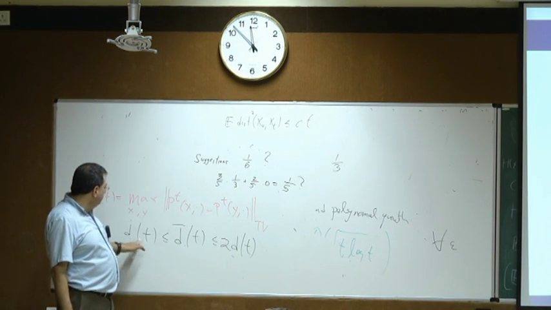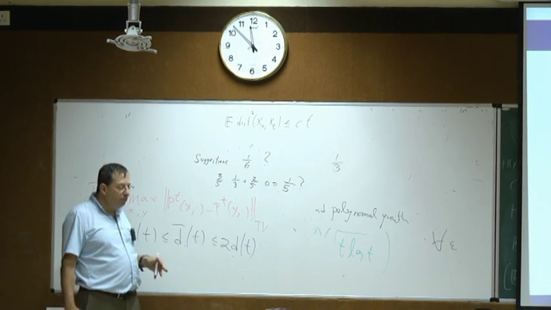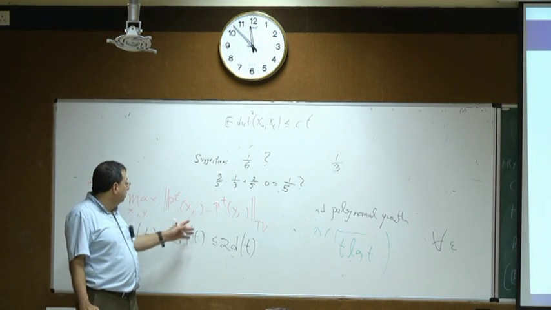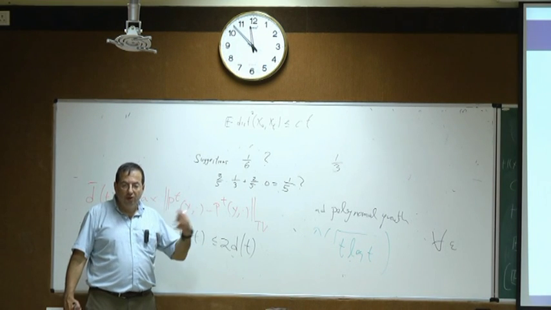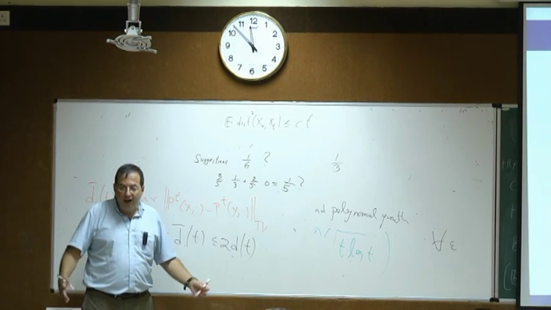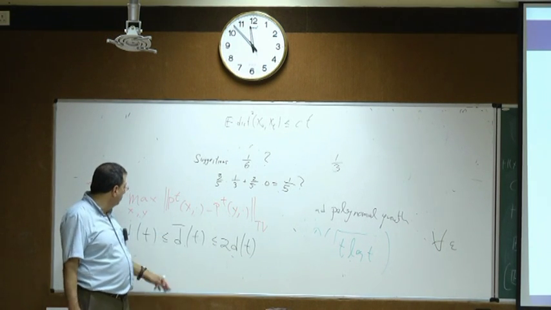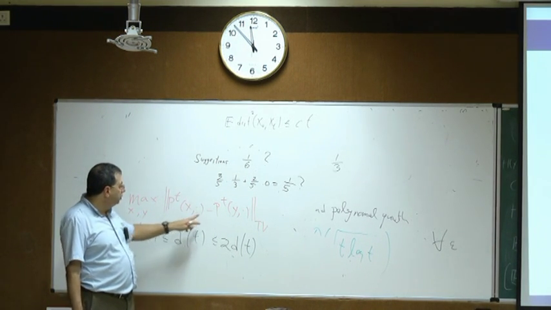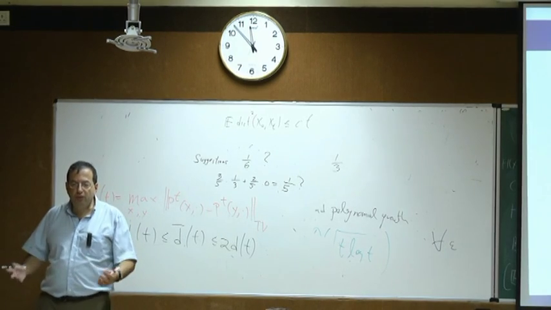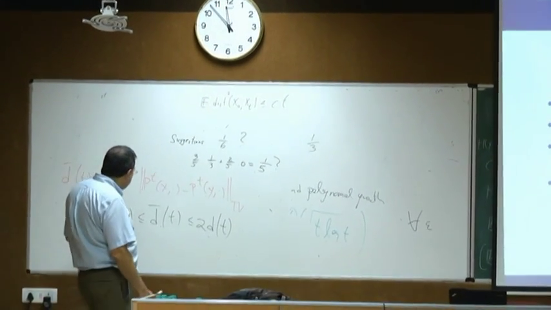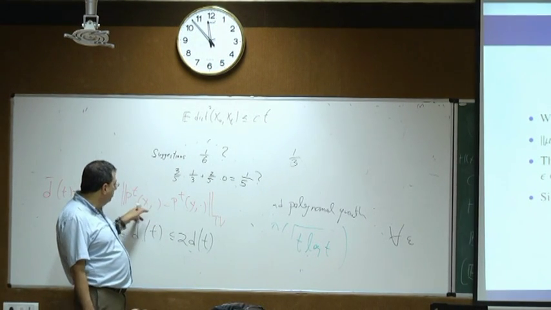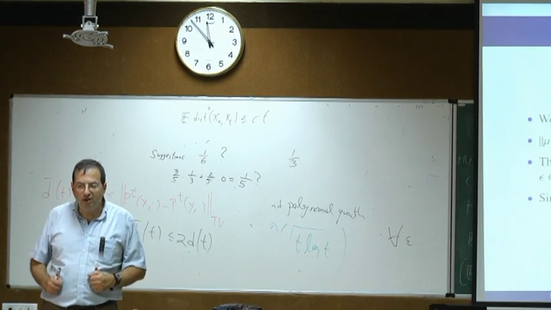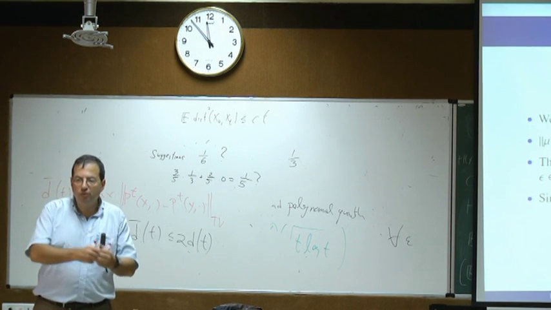First of all, d of t is bounded by d bar because of convexity of norms, or if you want, just the triangle inequality. Because if I take the average of these distributions where y is averaged according to pi, I will get pi. So d of t is the distance between this distribution and an average of these. And an average is always bounded by the maximum. And conversely, d bar is bounded by 2d of t, because if I want to compare these two distributions, I can just interpolate by putting pi in the middle and use the triangle inequality. So I go from P^t(x, .) to pi, and then from pi to P^t(y, .).